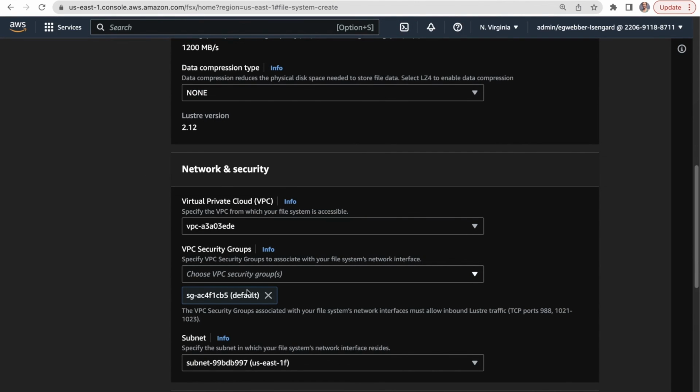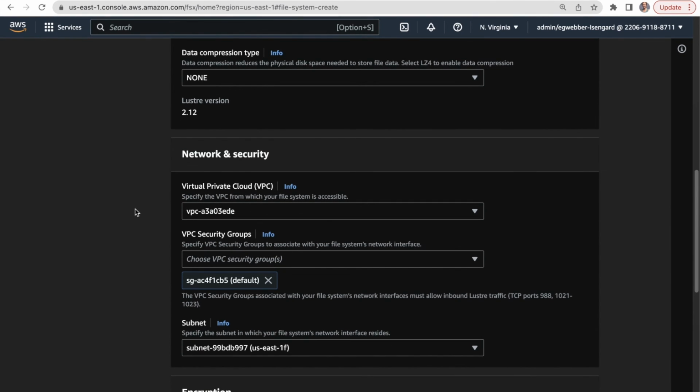And then the virtual private cloud. So if you haven't worked with a VPC before, this is something that you may want to get some help with from your other AWS friends. VPCs are somewhat challenging, and it's helpful to work with someone who has a networking background to stand this up.